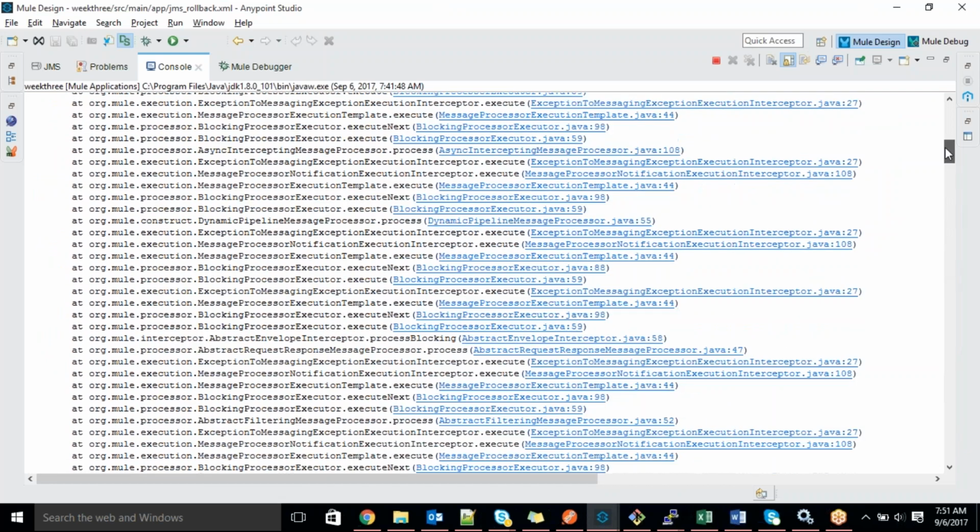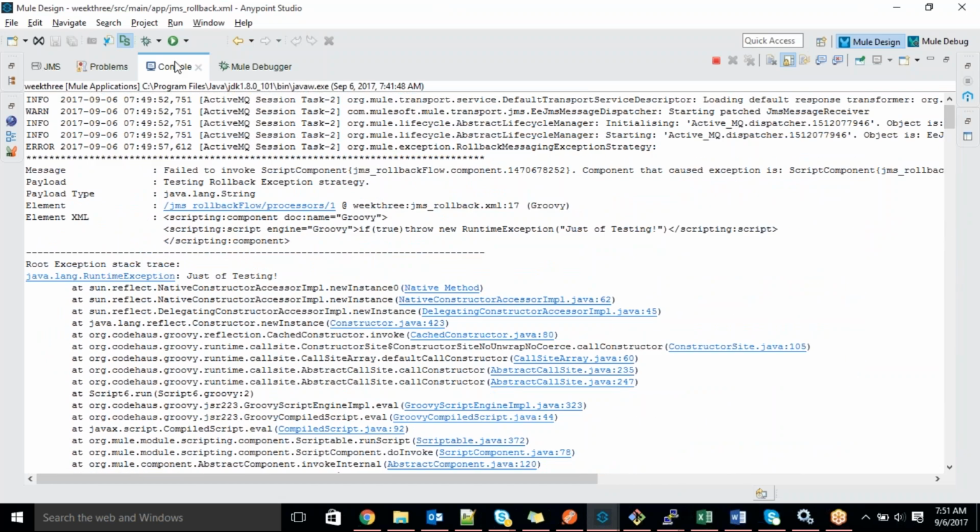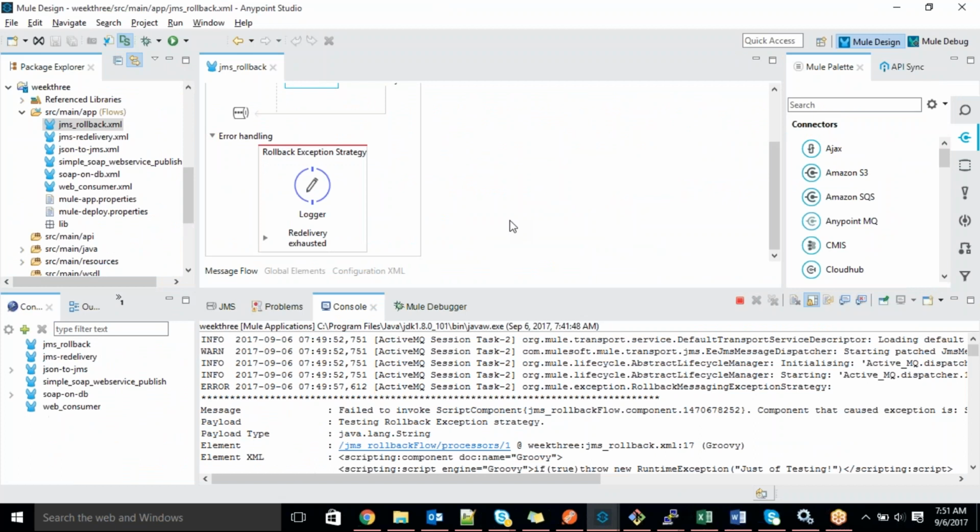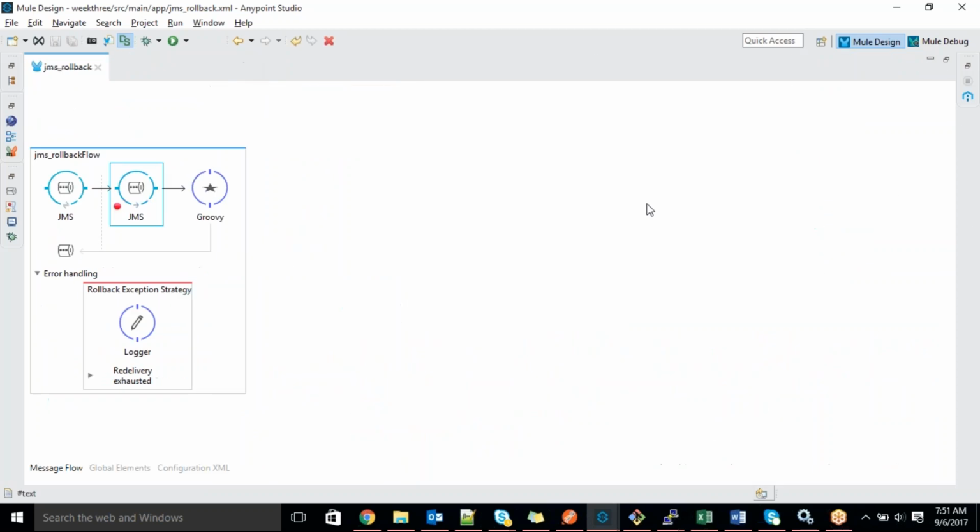Any questions? I'm trying to highlight two things here. One is how to increase the maximum redelivery count. Another is, if something happens in the flow, how we roll back things. We roll back using the rollback exception strategy.